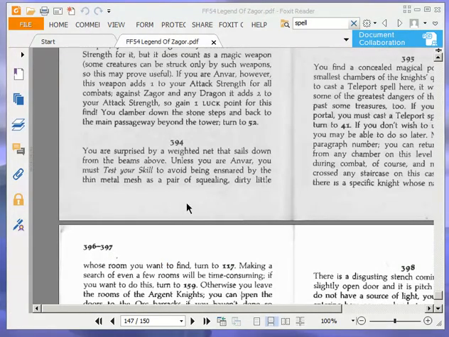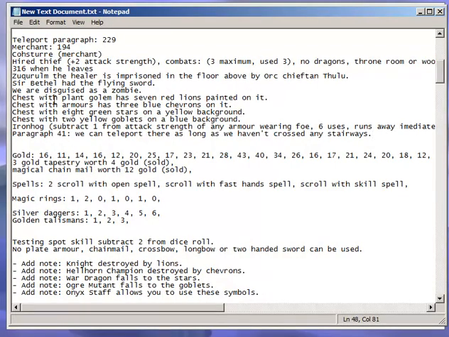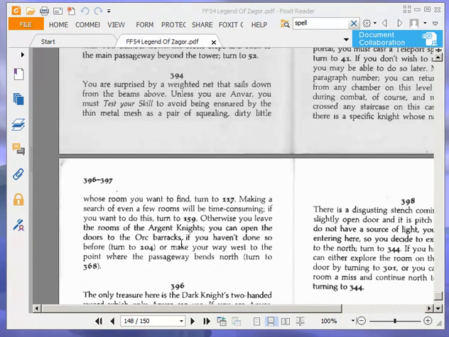And where are we going now? 395 we're on, wasn't it? Yeah. What are we doing now? Okay, there's a specific knight. Is there a specific knight whose name I want to find in 10 to 117? I think there is. Let's have a look and see what names we've collected. Okay, Sir Bethel had the flying sword. Right. Yeah, 10 to 117. 117, let's go there now.